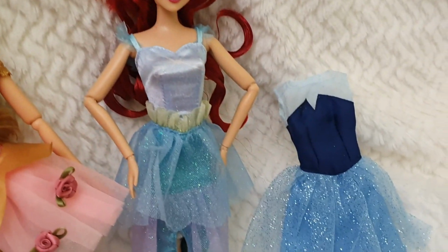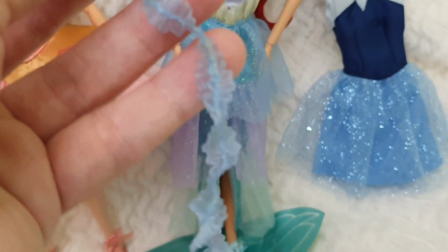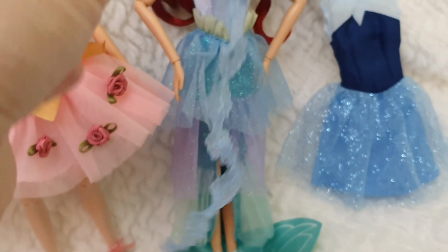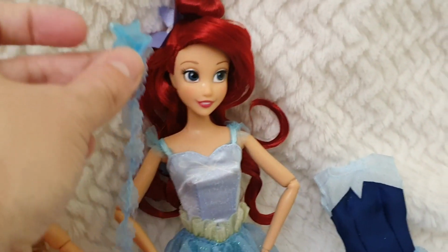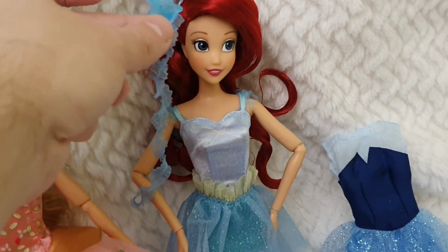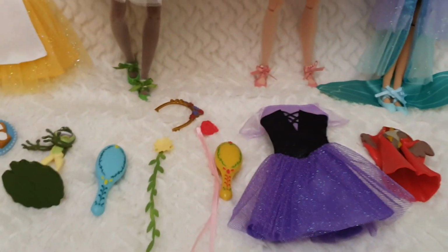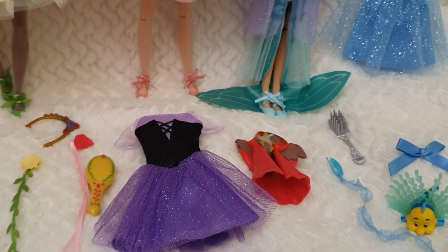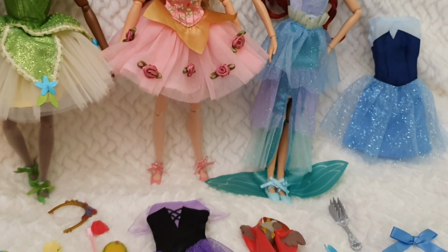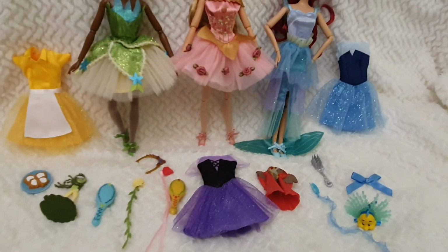That is super cute. And then the accessory that we're getting for Ariel is this starfish with a material that gives you the illusion of being something underwater. And I think it would look so cool with the second, or with the first outfit, for that matter. So we're getting lots of things for them, and I think it's super cool. Just the fact that we're getting a second outfit that is super relevant, because all the outfits are based on the outfits from the film. That is just so cute.